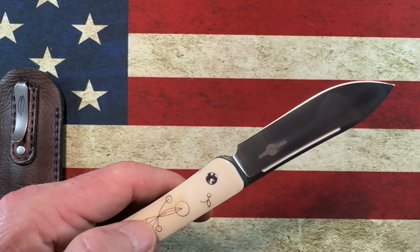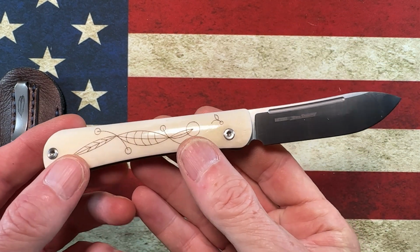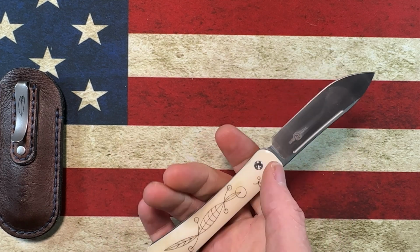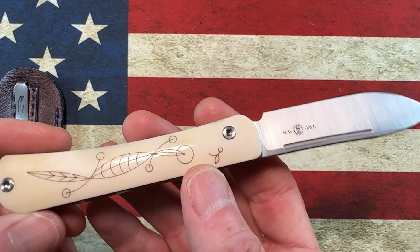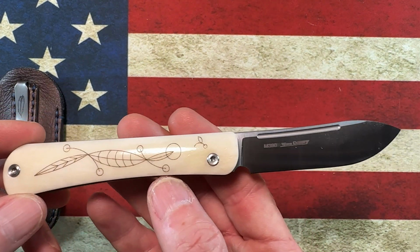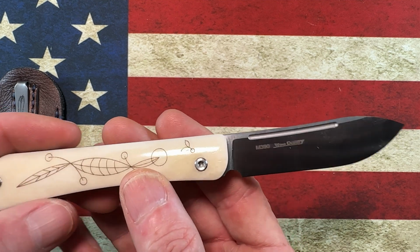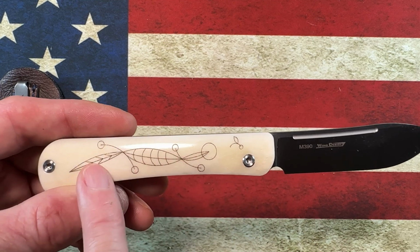So this TwoSun is probably one of the sharpest slip joints I've gotten from the factory. It's also one of my favorites. That's why it's in this video. It's right now sitting in at number 3, but it could jump up or it could jump down. These top 3 are very subjective, even to me. But this is a TwoSun TS-197 that's got this bone handle.